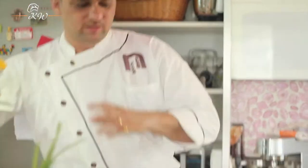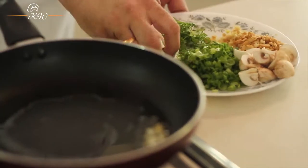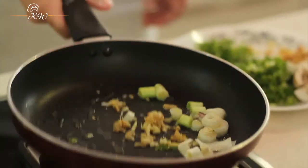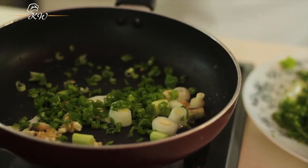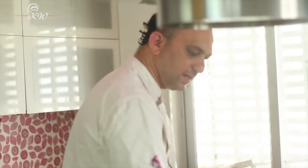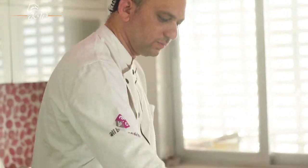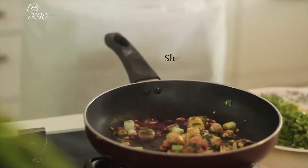The pan is hot. Let's add some oil, very little oil, just enough. So I'll first use the white spring onion, pounded ginger garlic. Then you add a little bit of spring onion greens and few mushrooms. Then you add some crushed peanuts. Wow. This is a step process. Start off with spring onion whites, add the pounded ginger garlic, add some mushrooms, add the peanuts, and now time for a little bit of wine.